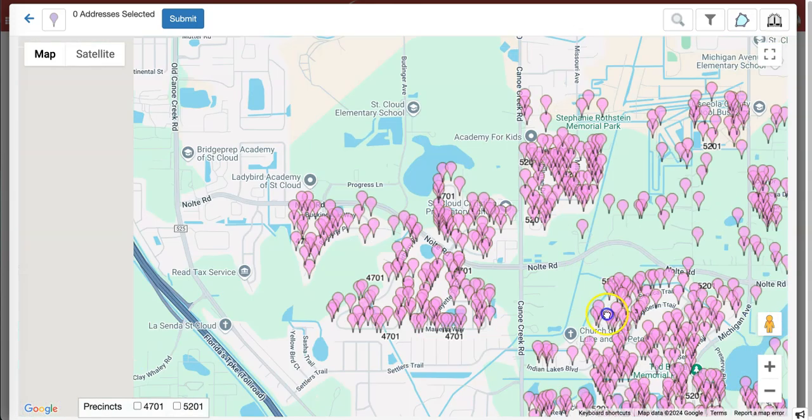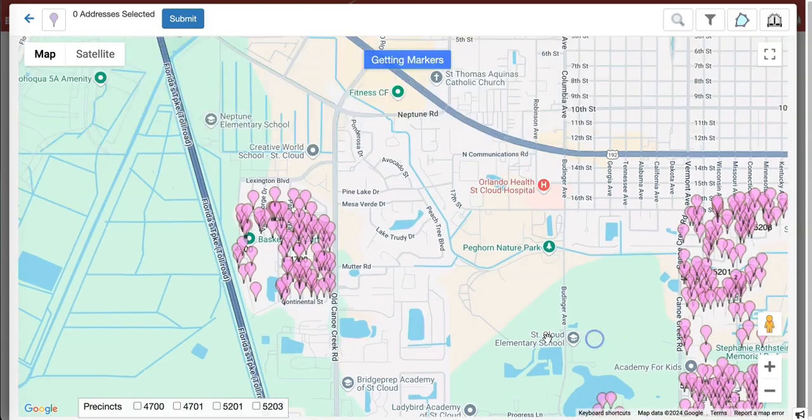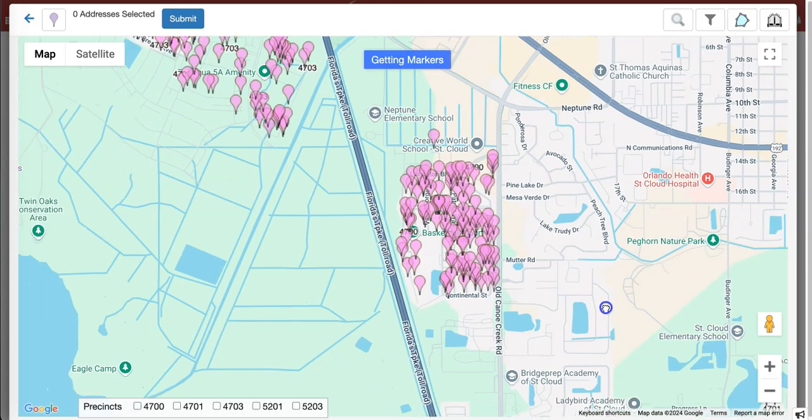So I'm going to move the map around so that I can get all of the houses that I want in one packet on the page in front of me. Once you've done that, go up to the top right, and we're going to select this little blue polygon icon, and that's going to turn on the shape tool. Now, the shape tool, there's a bit of a learning curve to it. What we're going to do is use the mouse to make individual clicks around the group of houses that we want to add to the packet.